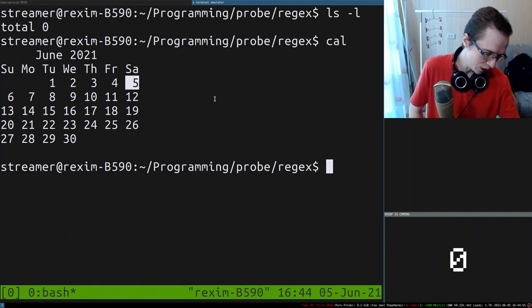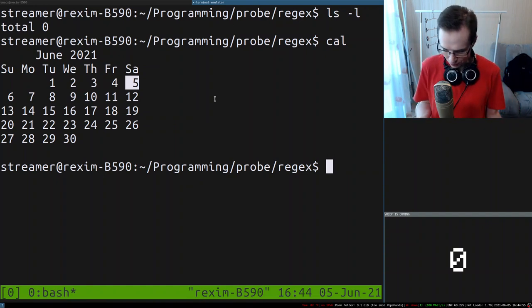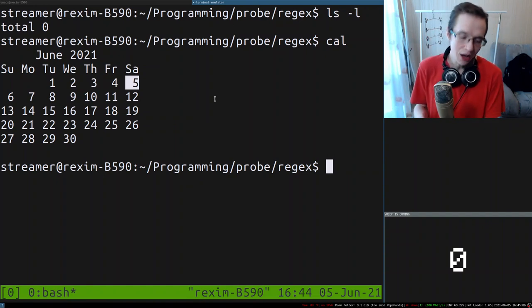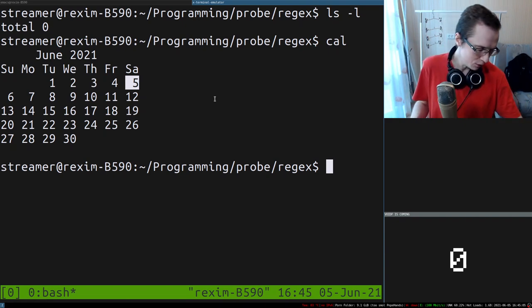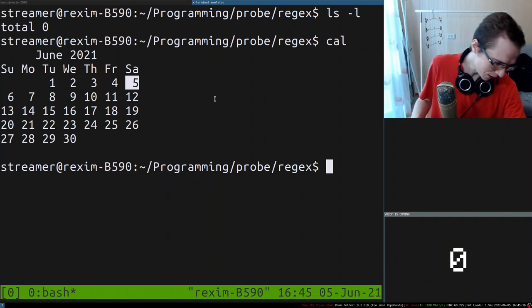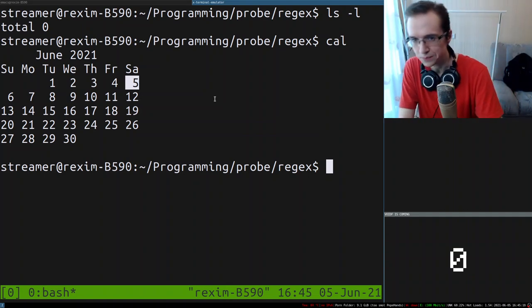So what I want to try to do is figure out, given the information I know, how to implement my own regular expressions. The language of today is going to be Rust, because I haven't programmed in Rust for a while. So maybe, yeah, why not? So let's quickly do that.